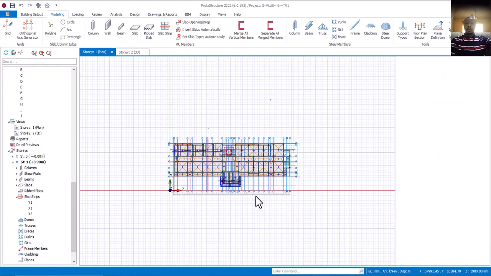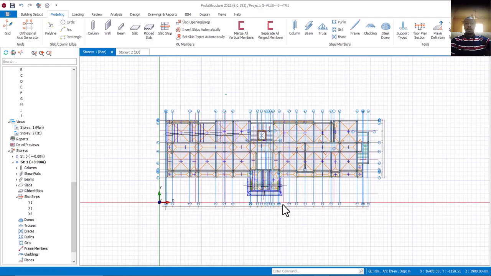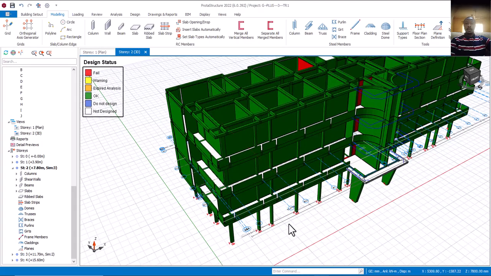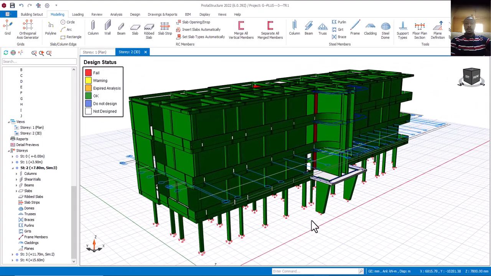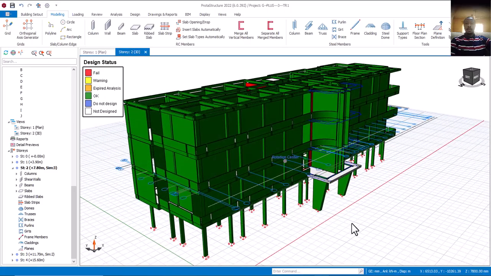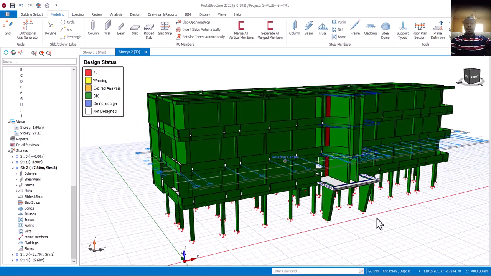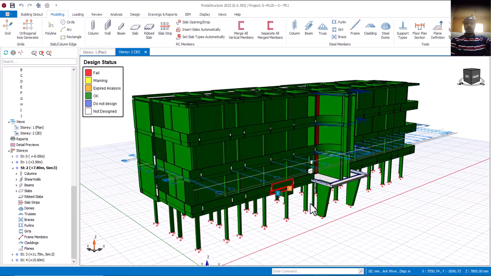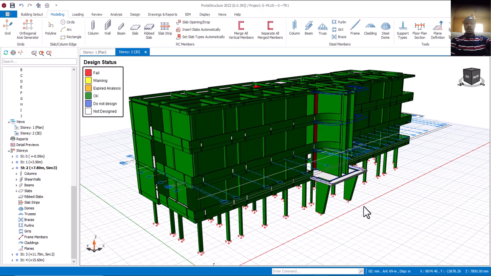So this is how you go about it. Is that okay? This is how you go about it. So you can now see what we have, that our structure is perfectly okay. So we are going to stop here to meet next time. Next time we will be talking about interactive design. I will show you how to go about interactive design.